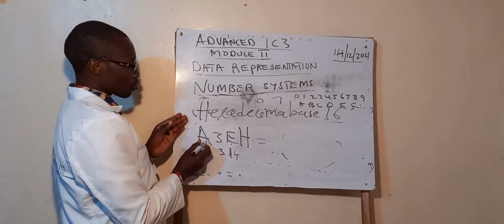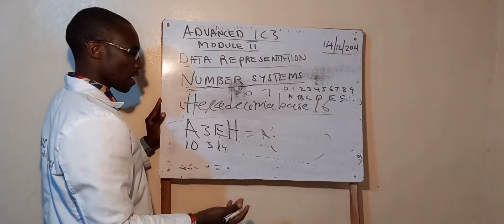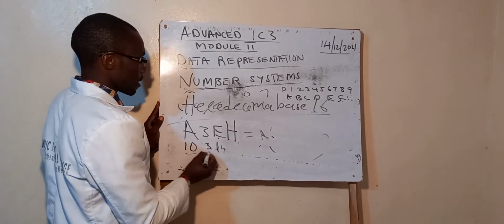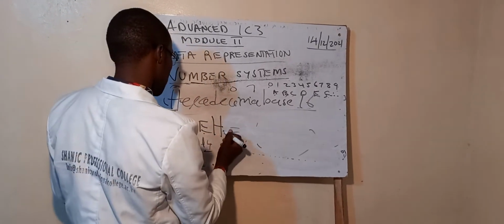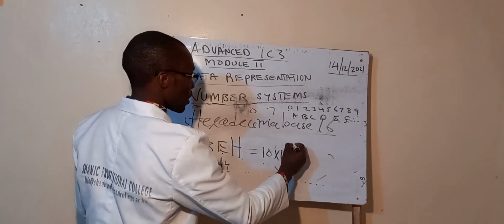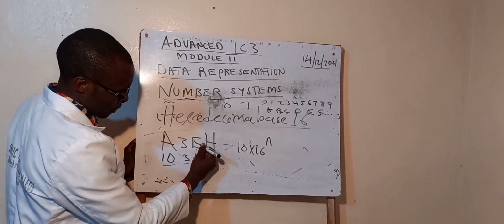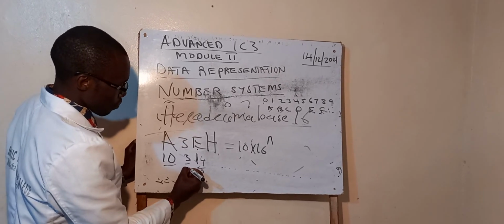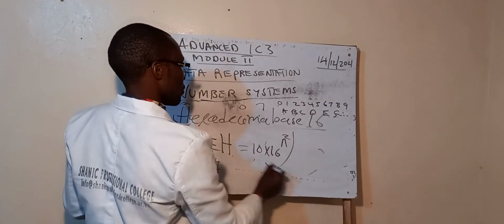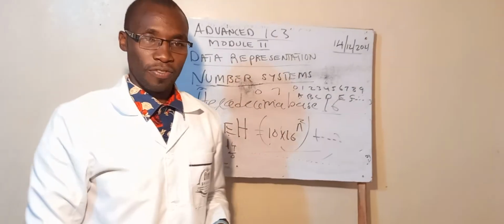So we are not going to multiply A times the base. No, A is simply a value. We want to use values like 10, 3, and 14. For instance, this example goes this way. It is 10 times the base powered by the positional notation, for example 0, 1, 2, powered by 2. You add and so forth, just as we have done with the rest.